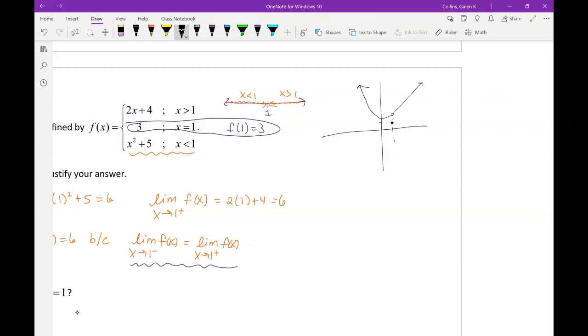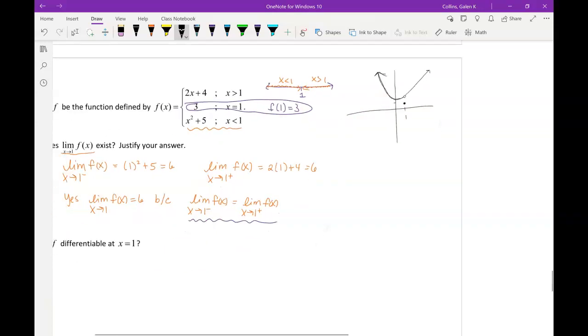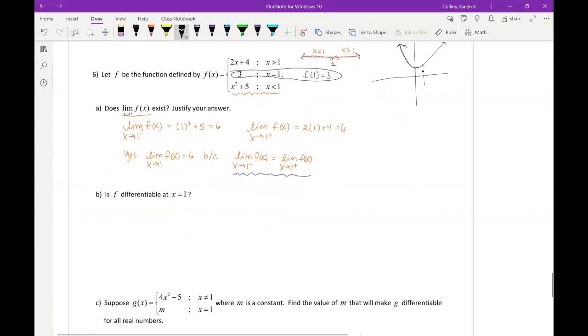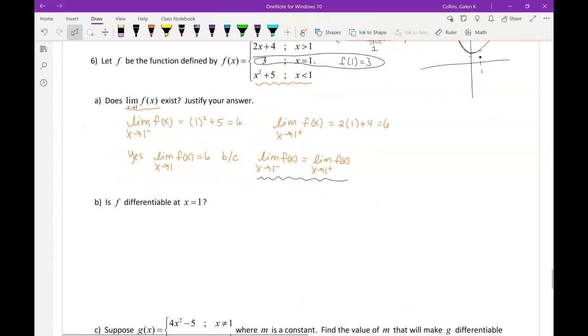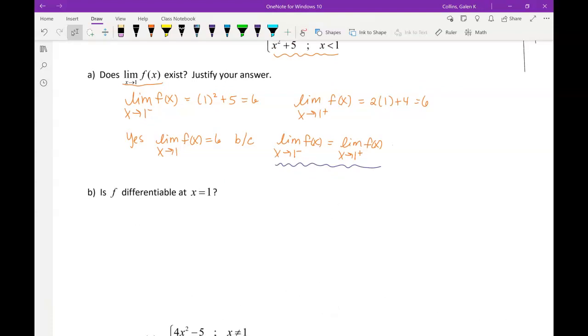So this is a not great, but good enough sketch of what that piecewise function could look like. It's not my best parabola, but whatever. We don't need to draw that. I'm just trying to illustrate what's going on here. Now, since I did draw a picture, I should tell you that on an FRQ, if you draw a graph, it will not be considered. So you can draw it if it's helpful to you, but it's not part of a justification.